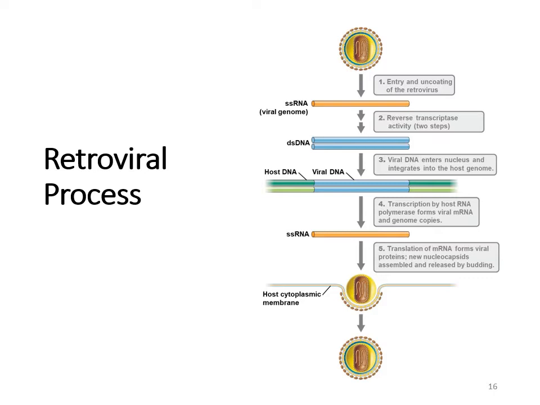And the reason why after that they now have an envelope around them is because if you look at this picture here, they're stealing part of their host membrane. So that extra envelope or membrane around retroviruses, anytime you see a virus with an extra envelope or membrane, just know that they're jerks and they totally stole that from their host cell.